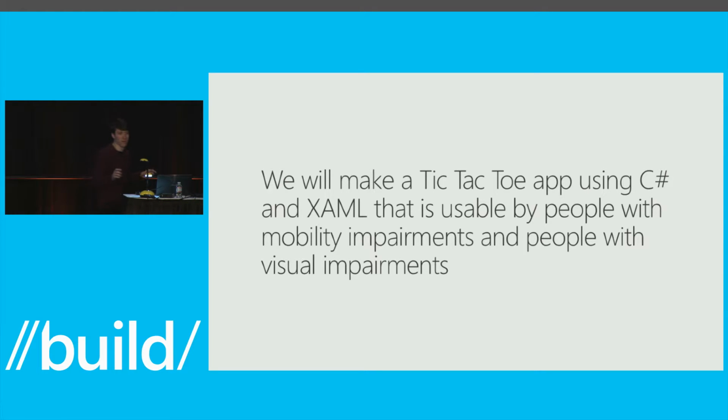We're going to build a little bit more complicated tic-tac-toe app because we want to demonstrate how to make various types of UI accessible. And we're going to work on making it accessible to people with mobility and visual impairments. These are sort of the main canonical examples that you should worry about when designing your apps.